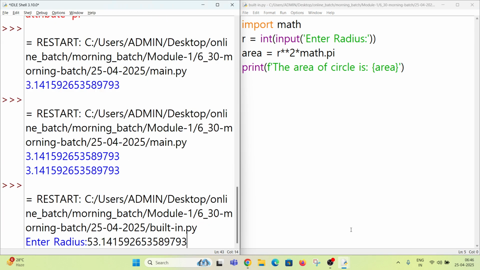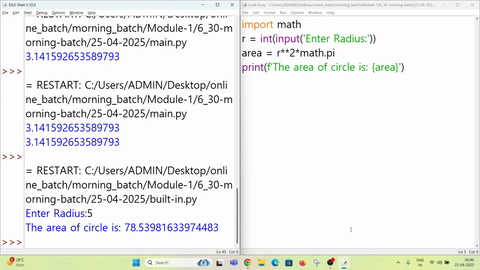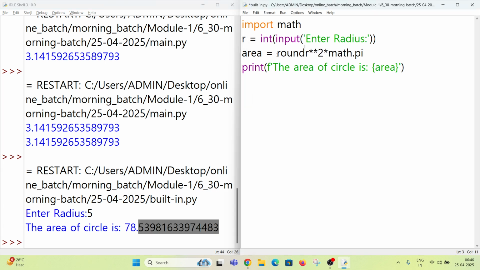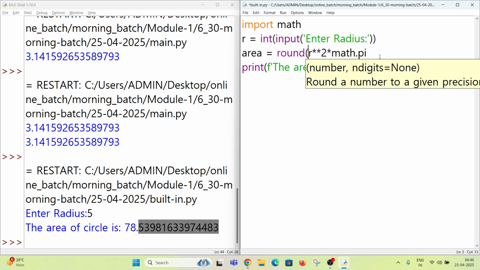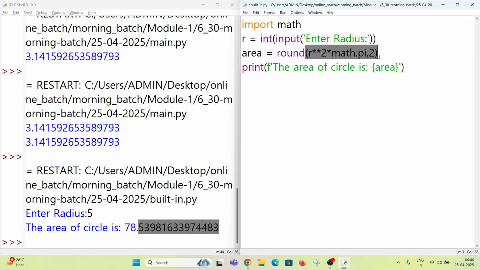I'm taking it as pi, and it is displaying the area. For example, if I don't want these many decimal values, I just need two decimal values, then I can use the round method, and I can place comma 2 so that it will give only two decimal values.